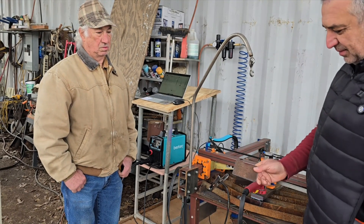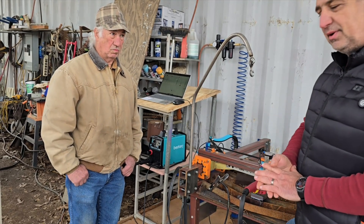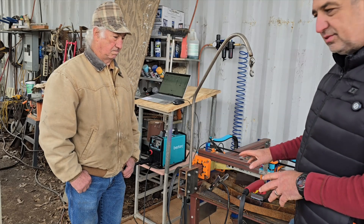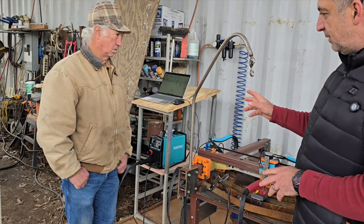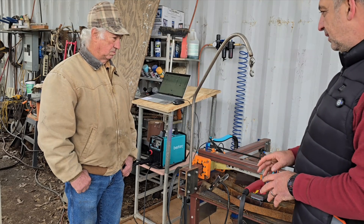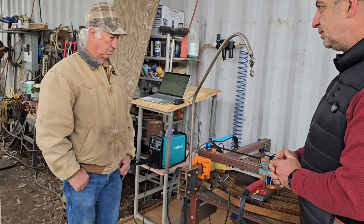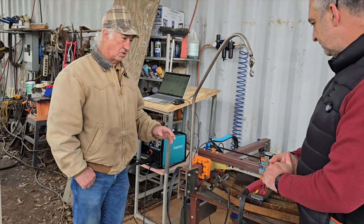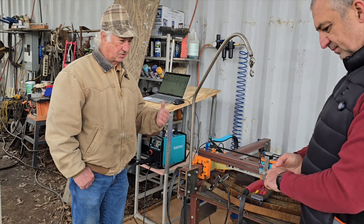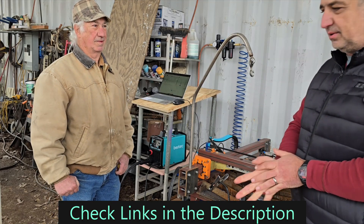If you're looking for a plasma cutter, this is a great one. And if you've got it in the back of your mind that you might want to build a little CNC machine, this is about 100 to 150 dollars more than the high frequency version, but this one can do everything the high frequency can plus run on a CNC table with fabulous cuts. Most people I've watched on JD's Garage haven't been cutting three-quarter plate - this little machine cut it like a razor blade. Until next time, try to stay warm because it's cold out here!